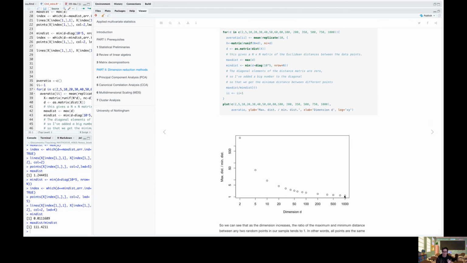That's really counterintuitive, but it's there to illustrate how big high dimensional space is. 1,000-dimensional space is huge, and we can't really comprehend that because we are used to thinking in 2 or 3 dimensions. So the point of this part of the module then is to think about reducing the dimension, going from this high dimensional space and trying to find low dimensional projections of the data that are interesting and informative and useful in some sense.